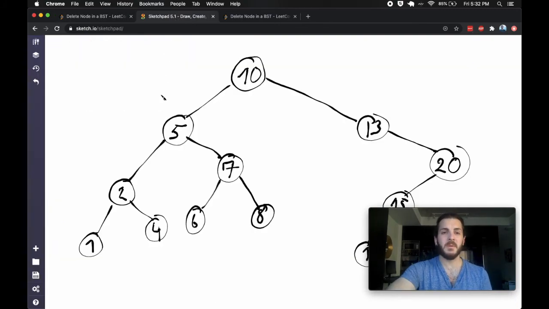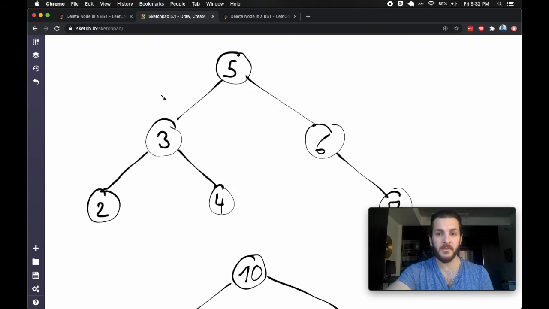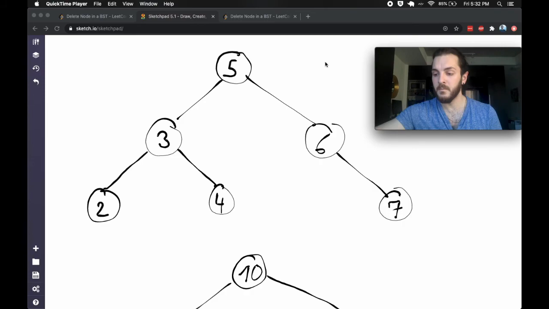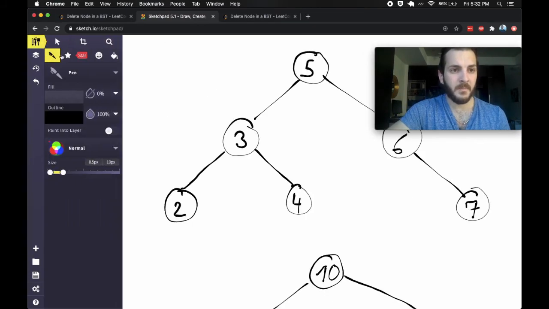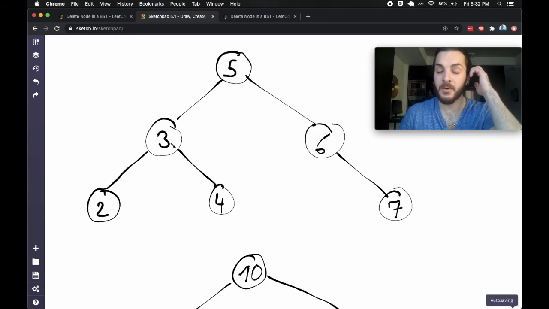So I mentioned my piece on first principles. Let's look at this example here first. Let me move myself up a bit here so I'm not in the way. As always, my pen's gone. Where is it? Cool. Let's say I wanted to remove this 3. Okay? I'm given this tree and I'm told I need to get rid of 3.